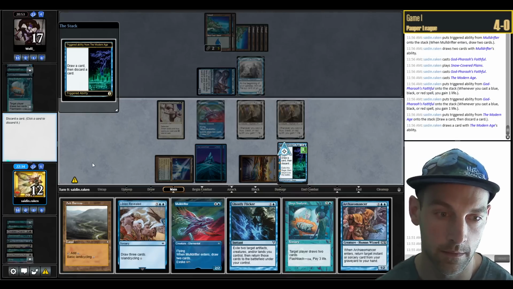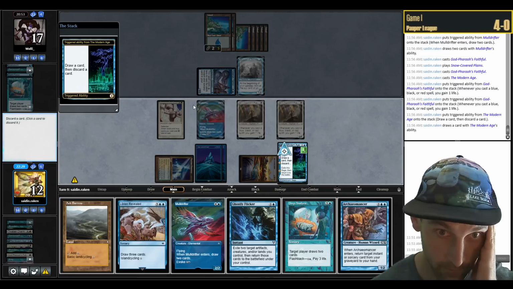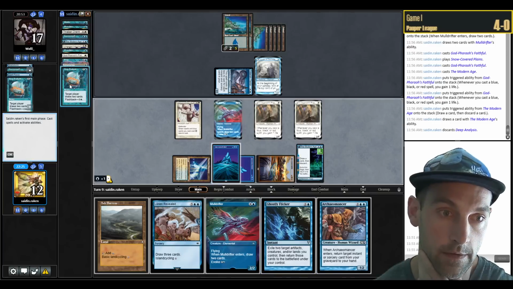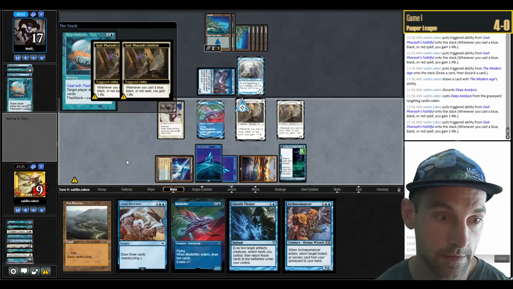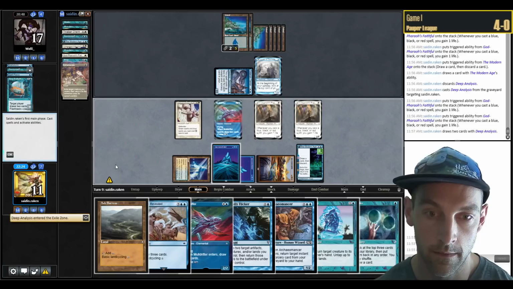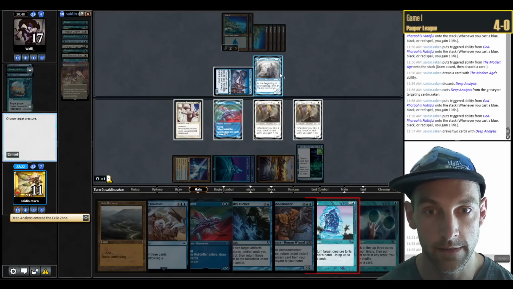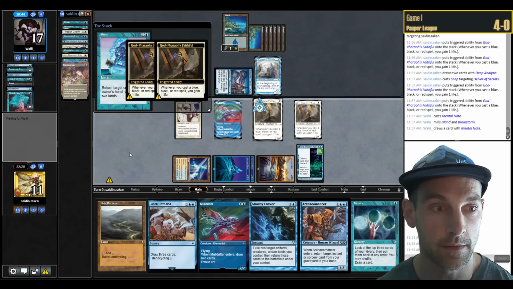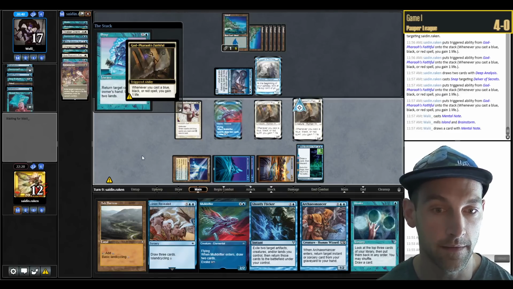Draw an Archaeomancer. I think I will discard the Deep Analysis here and draw some more cards. This does mess up my life, but that's okay. Find a Snap. Let's bounce the Delver. If they have nothing, then we're feeling like pretty in control. A Mental Note looking for an answer. They didn't find an answer.